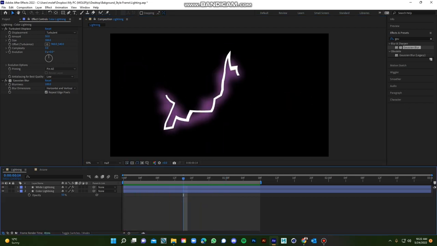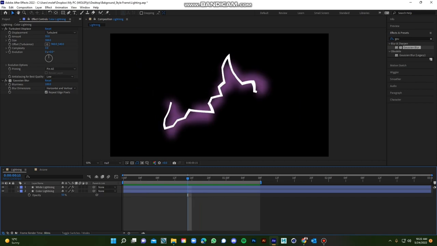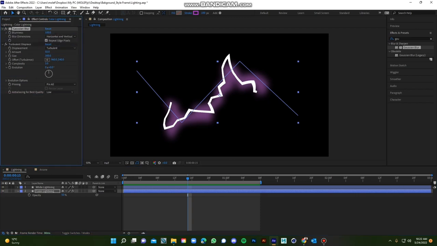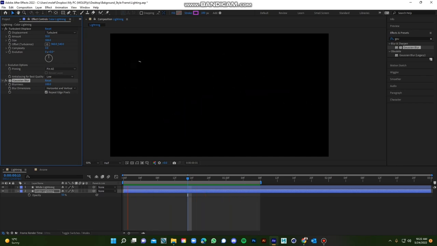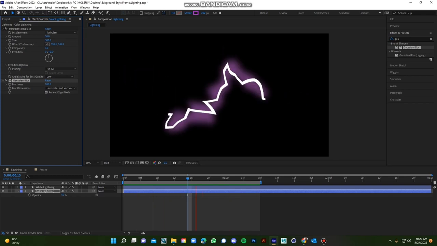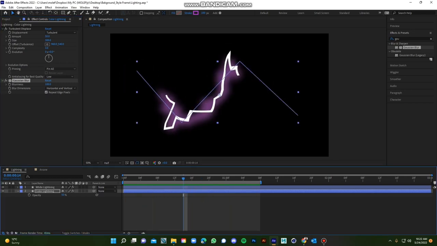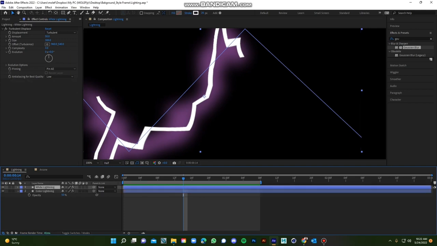So one thing I want you to notice is the difference in the hierarchy here on the colored lightning layer. The hierarchy matters. Look what happens when you put the Gaussian blur above. We have the lightning underneath it, very abrupt and random. But when we put it underneath, we have it sort of soft and friendly. I'm gonna keep it that way. So again, let's go to the layer above it. It's one more last thing to do before we are done with it.